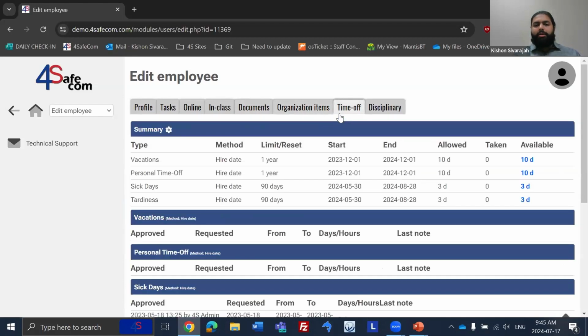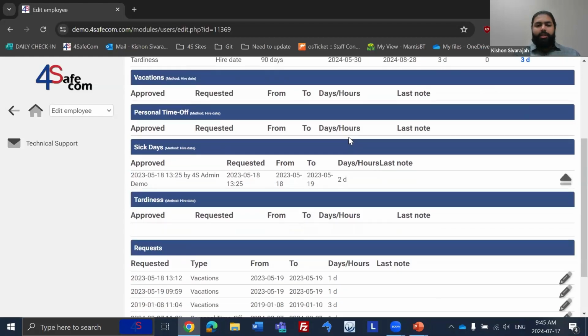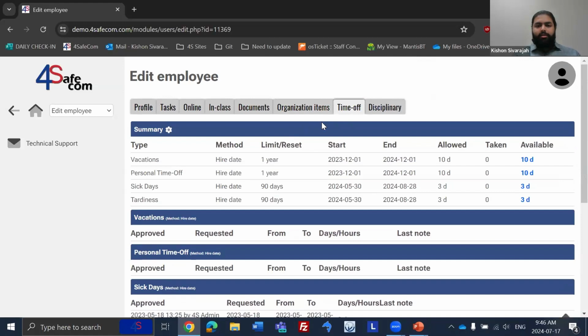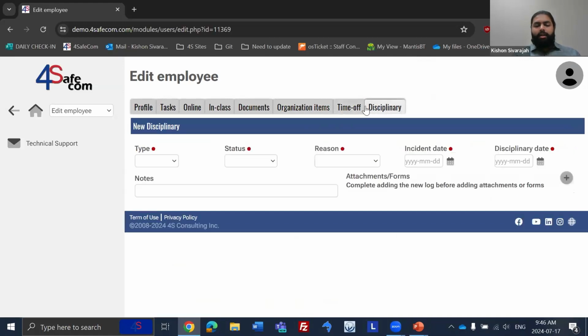And then we have the time off. In case you have the time off module enabled, what you could do is have time off requests available for any of the employees so that they can request time off if needed, and then it'll show up on their profile right here. And you could also see the previously submitted data of what they have already taken and the different types of vacations they've already taken. And lastly, we have the disciplinary action. In case you want to submit any disciplinary action for the specific employee, you can have it added right here on this employee's profile.